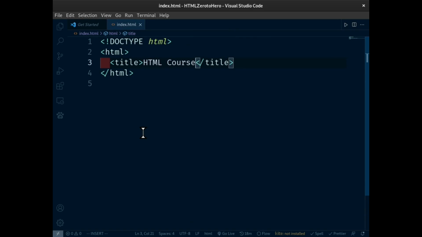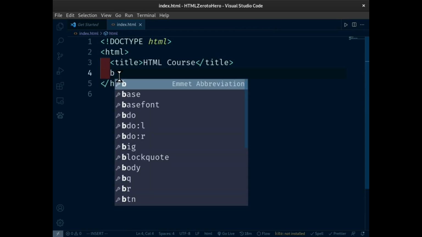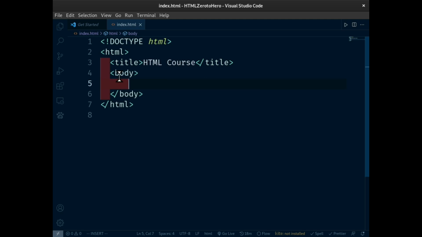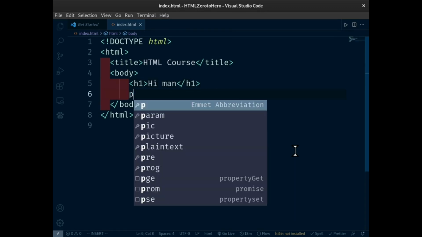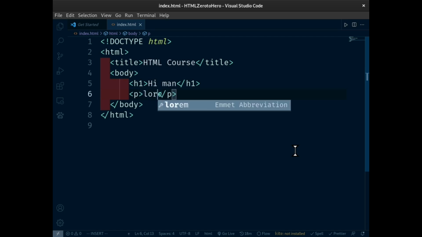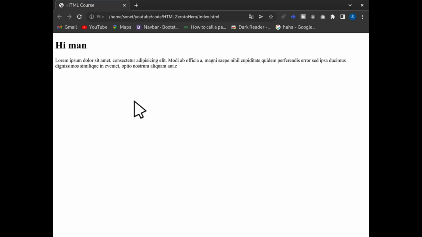So now we're going to write something so that we can see inside the browser. What we can do is write something called body. So body is going to hold everything inside this browser. If I write our before text, for example h1 hi man, and then p lorem, press, go there, refresh, you can see the title is there and this is inside the body.